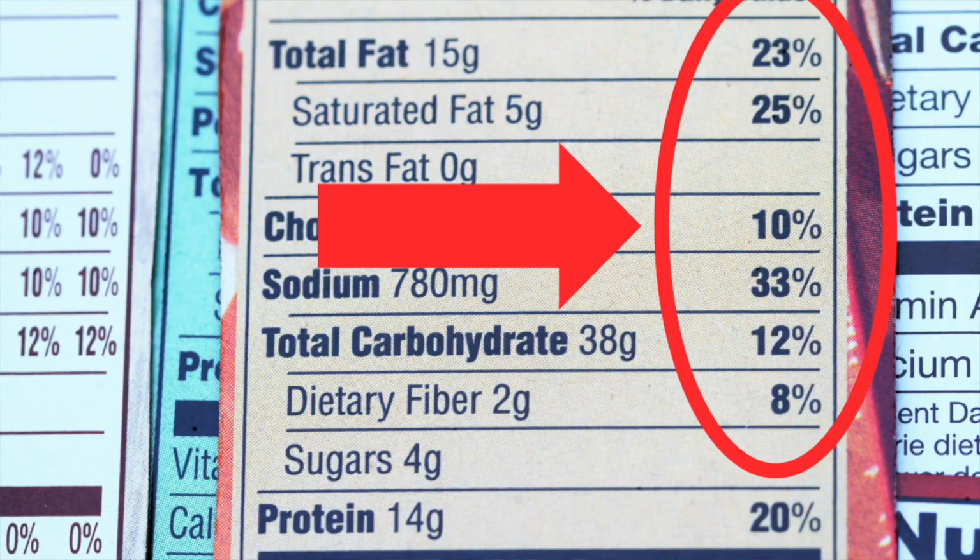And then the fifth thing you can look for on a nutrition label is the percent of daily value. That basically means the percentage of daily value for each nutrient listed in a food. Have you ever seen these percentages on the side of a nutrition label and you're like, I have no idea what that even means? Don't worry, it's pretty simple to understand. All I recommend you using these percentages for is to determine if a food is higher or lower in any specific nutrient. So often it'll say right at the bottom of a nutrition label, 5% or less is a little, 15% or more is a lot.